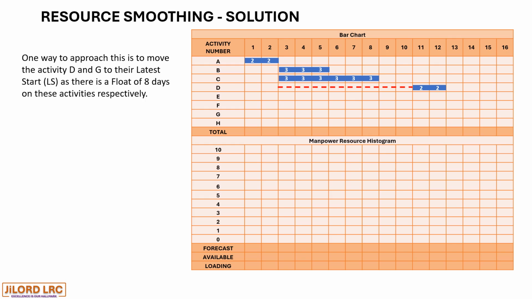And then we have E remaining where it is, F also remaining where it is, but G would also be moved, and H also remains where it is. So initially, activity C succeeds activity A, and activity G succeeds activity D. But these activities have all been moved since there is a start to finish relationship between these two activities.